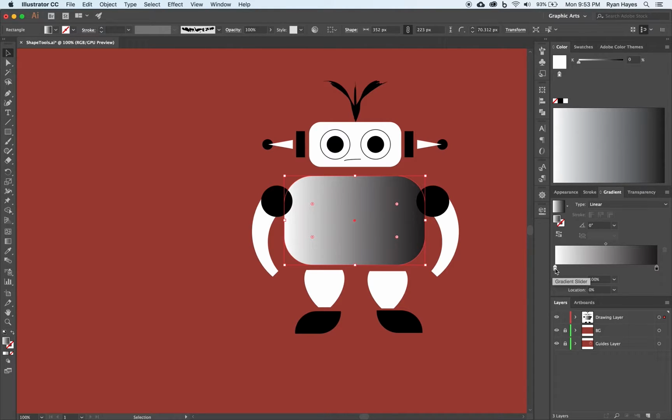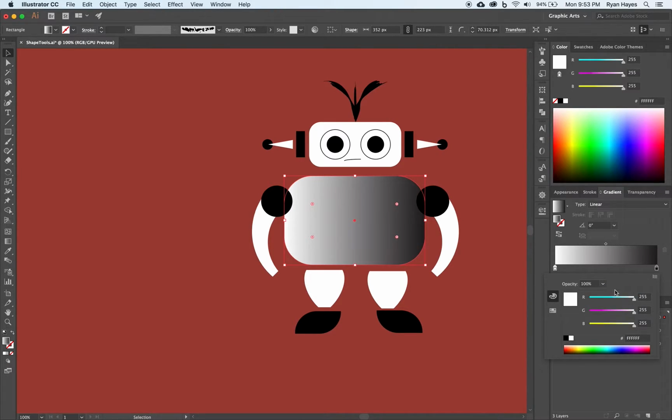So right here, I can change the white. I can double click on it. And since this is a black and white gradient, we just pick that by default. The only options I have are black and white. However, there's an option bar right here. So I'm going to click on that, and you can do RGB, which gives you red, green, blue.